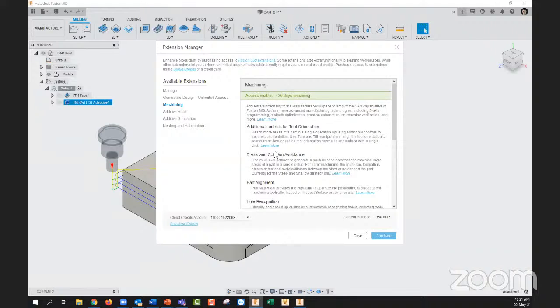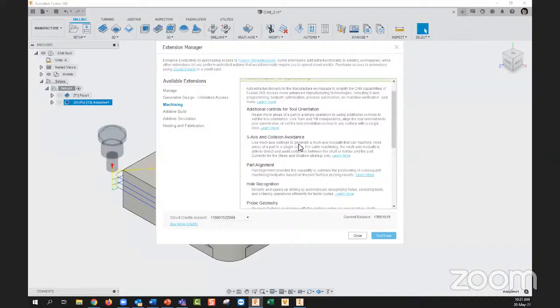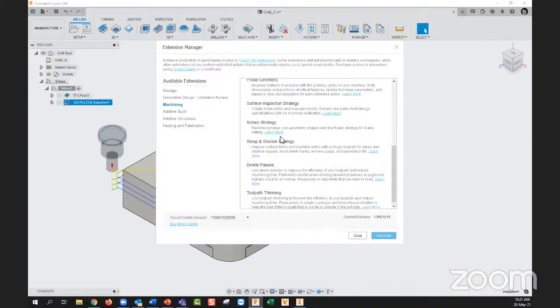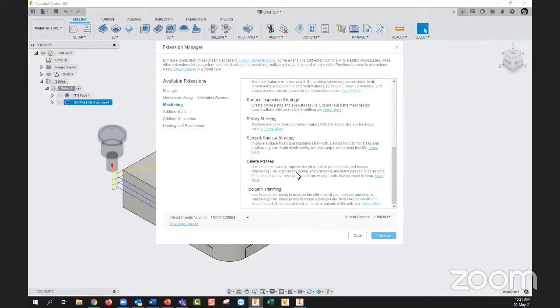And you can see I have access to things like 5-axis and collision avoidance. I have access to hole recognition, which is something you typically see in FeatureCAM, which is more the high-end solution that I was referring to. You have access to the steep and shallow strategy that we're using right now. You can even delete toolpaths manually by clicking on them with this manufacturing extension.